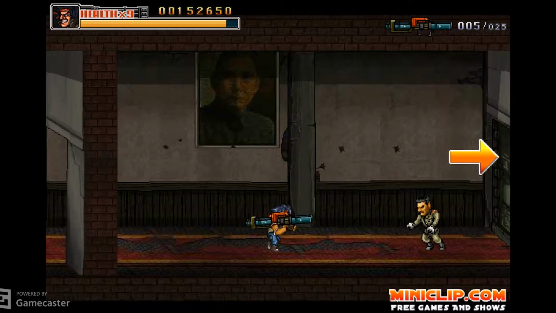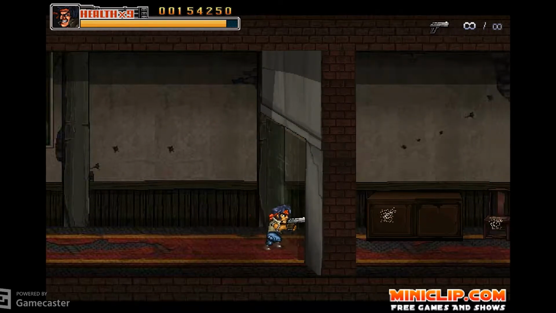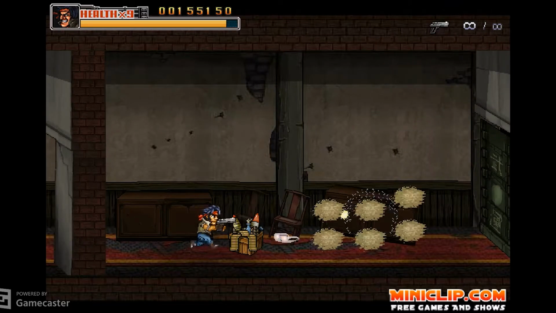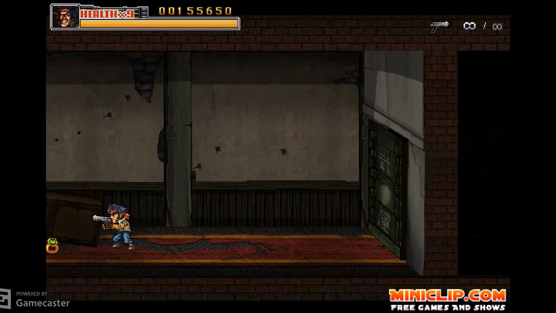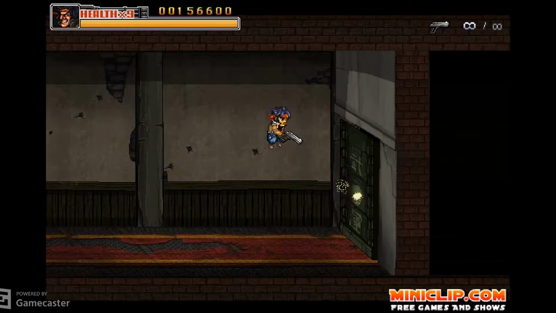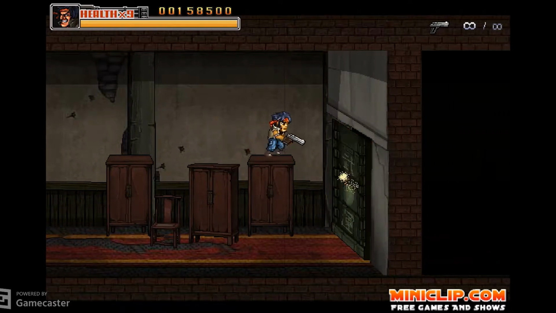If you boot up or find a way to play it, you will enjoy it a lot. And not just Commando 2, the other games in the Commando series as well. The first Commando game, actually, is kind of a little difficult to get into due to the controls. They're kind of weird, not similar to Commando 2. They were refined in Commando 2 and done much better. But games like Commando Assault and Commando 3 are also lots of fun as well. So check those out. Do yourself a favor.